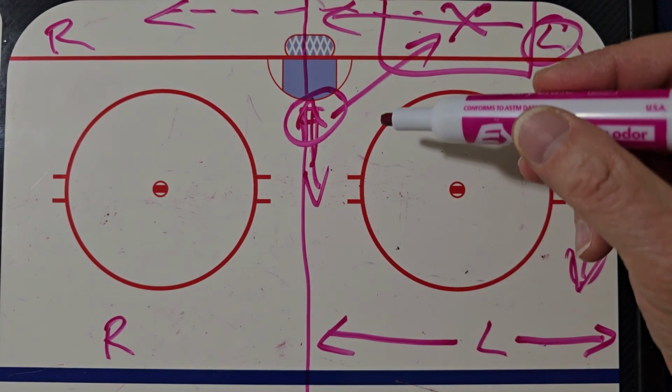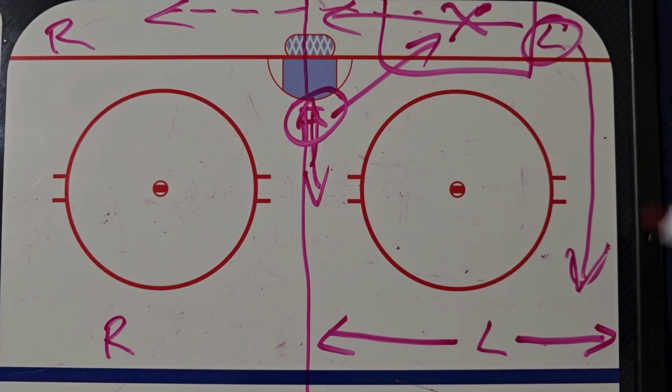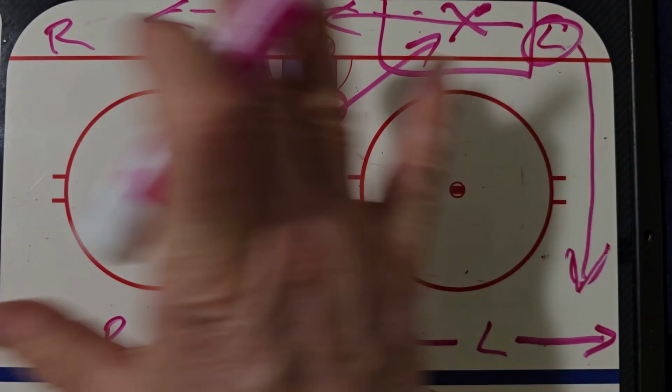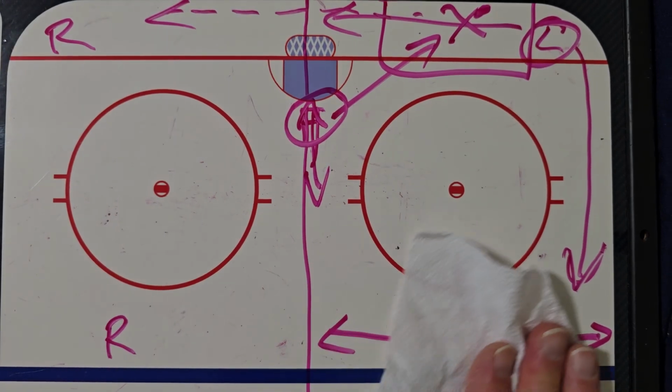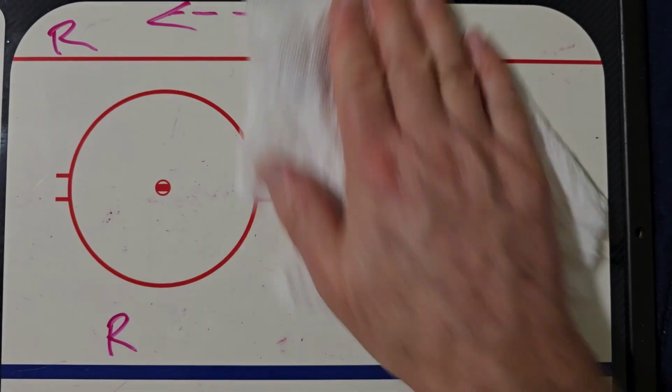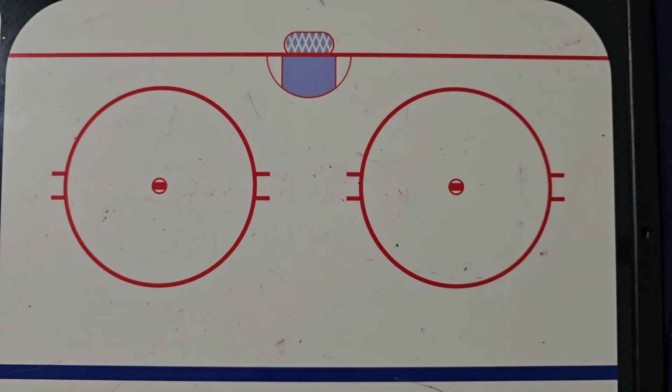What we're going to do here is draw things on this side of the ice so that my hand is less in the way, but whatever we do here is applicable here. So it doesn't really matter what we're drawing on the right side, it's applicable to the left side. It's a mirror image of what happens when the puck is on the left side of the ice. So let's go ahead and redraw this.